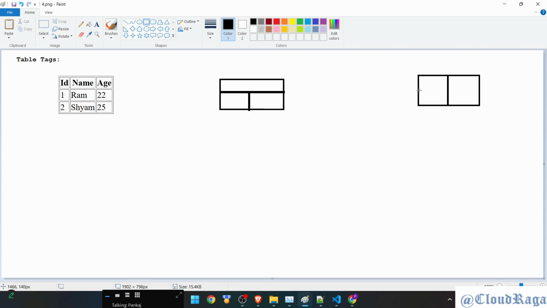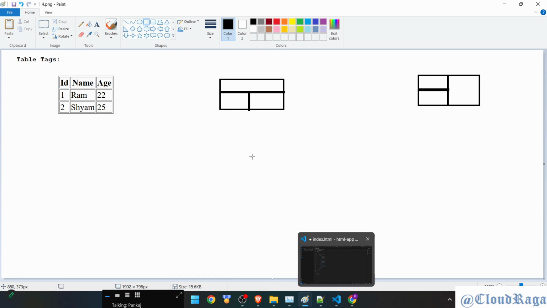What is happening? Okay, let me prod it. Okay, so this is what I want. In the first scenario, I have merged two columns. In the second scenario, I have merged two rows. So how is it possible? We've got one span tag, the colspan tag, which can be used. So let's create the HTML tag for this one, and then second we'll do this one.